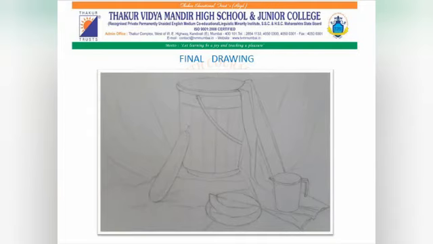Students, when you are doing the final drawing, please draw the whole drawing lightly. This final drawing should be done with details. The folds of the drapery and the shadows of the objects should be depicted. Erase the guidelines drawn for the symmetrical object.